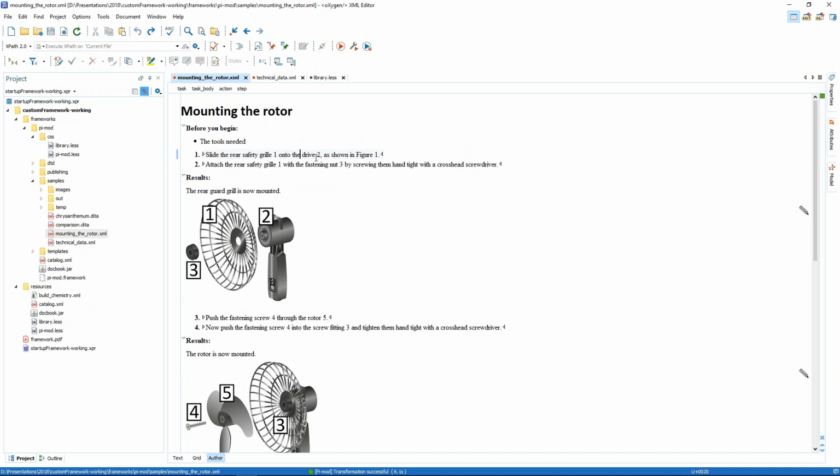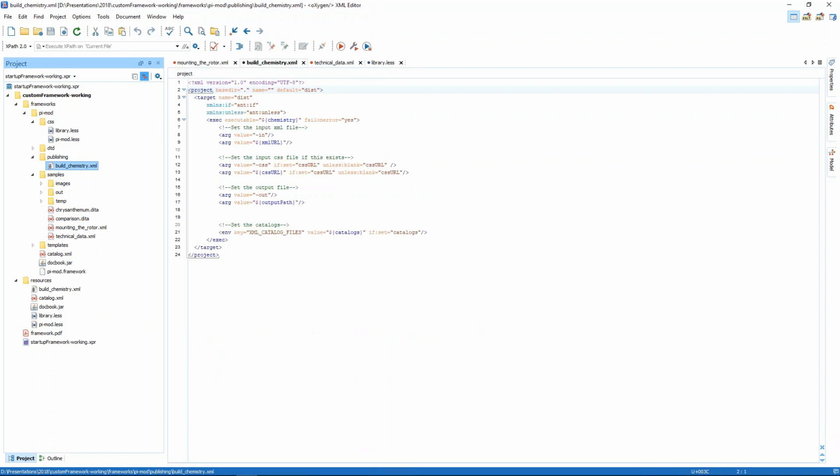If you want to use Chemistry right now inside Oxygen version 20.1, you can still do it. Let me show you how. So I've created an Ant build file that runs the Chemistry engine, which has command line tools for Windows or Linux.